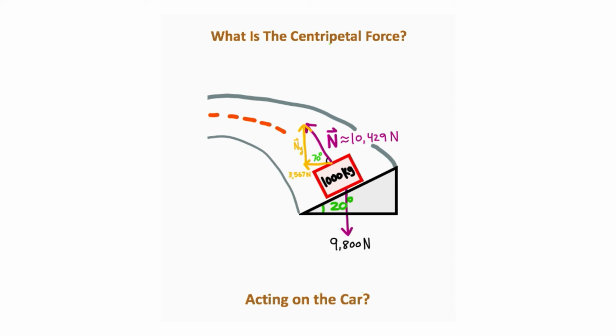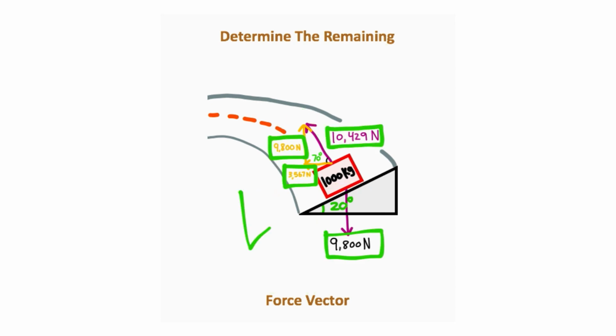So that's the horizontal component of the normal force, and this is also the centripetal force and the answer to this problem. But let's say I asked you to calculate the remaining forces. Notice that you have a right triangle, and the only force missing is this vertical component. So you could use the Pythagorean theorem, or you could just recognize that this vector is equal and opposite to this vector, which means that the normal force in the y direction is going to be 9,800 newtons. And those are all the forces solved in this banked curve problem.